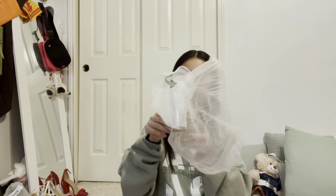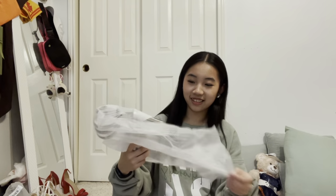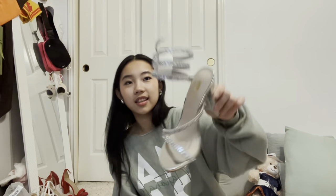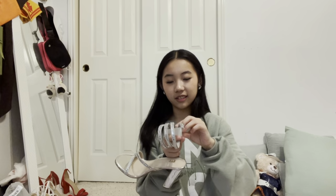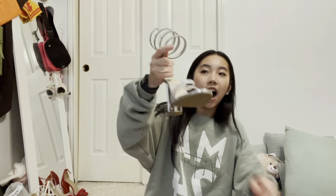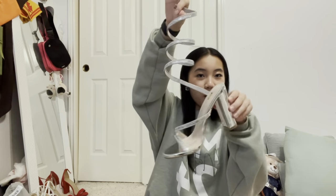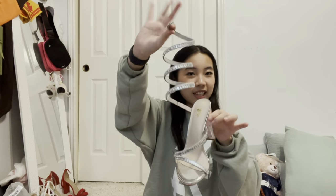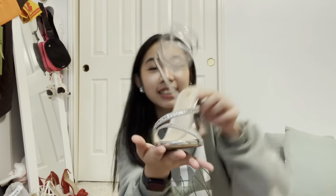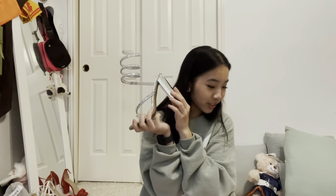Let's open her up. Oh my gosh. Do y'all see that? Okay, ready? Oh my gosh! Never hate on Shein shoes. That is freaking amazing. Oh my gosh, that is freaking adorable. Hello. And these were like $13. That's wonderful. Definitely wearing this for my prom dress. Beautiful. Oh my gosh, I love that.